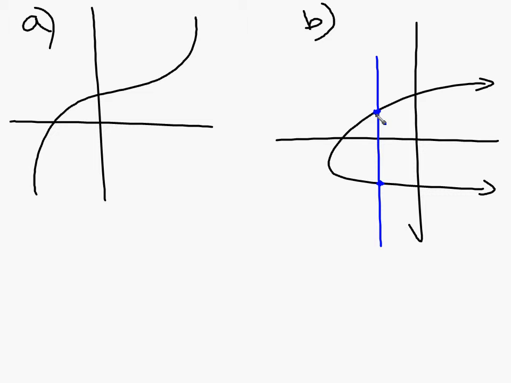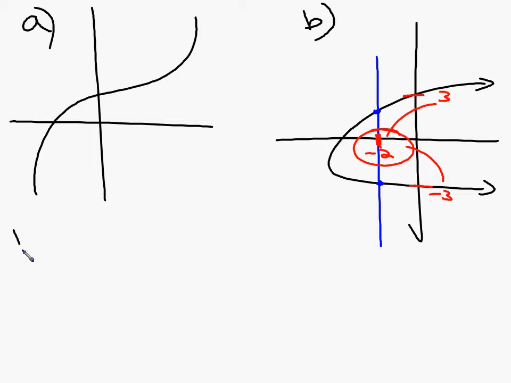Now, why does that mean it's not a function? Because it fails the definition I just said. This x right here, whatever this x value is, let's say that it's negative 2. If that's negative 2, and let's say that this value is negative 3, and this is positive 3, okay? Well, this negative 2 right here is matched to two different values. That's why that's a problem. Okay? So that is not a function.